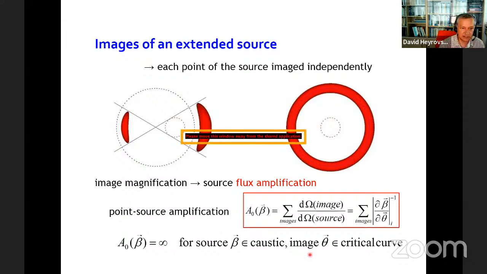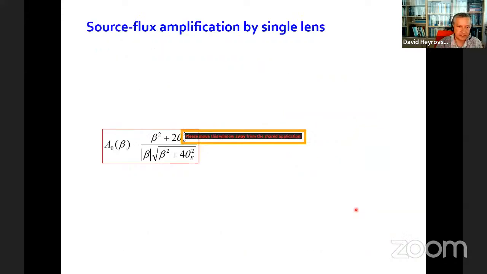We will see in more complicated lenses that both of these, even the caustic, even the critical curve, will be curves with special properties. But let's go further. For the point lens, you can actually compute this analytically. So the source flux amplification by a single lens is given by this simple formula, which depends only on the angular displacement of the source, background source from the lens. And this is a simply decreasing function of this beta, of this displacement. So if beta is large, this goes to 1, so you get 1 times the original flux. But if beta goes to 0, this thing gets larger and larger. And if beta is exactly 0, it would diverge.